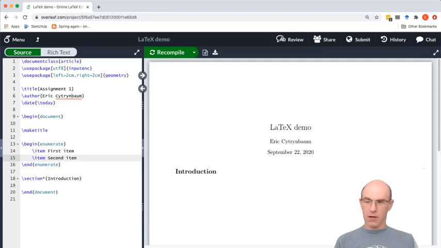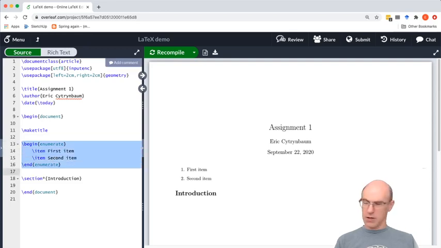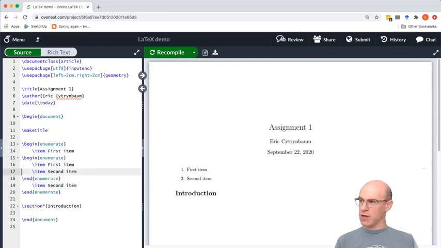And now if I typeset that, again with command return, you can see there's my itemized list. You can copy this over and place this within, and I always like to indent so that it's clear. That doesn't work there. Okay, I'll tab it in. So it's clear where each of the items belong.